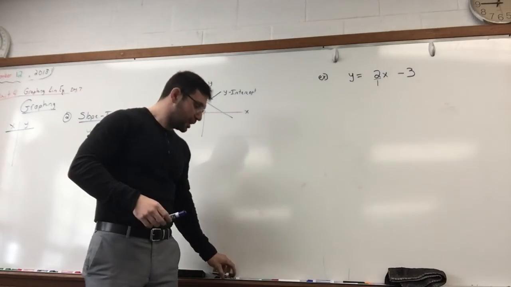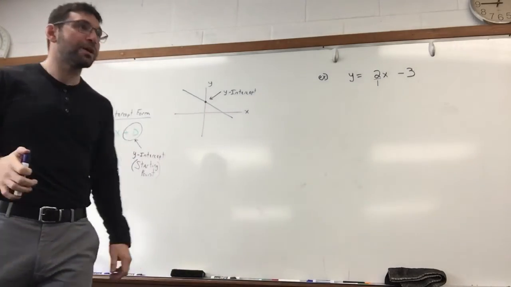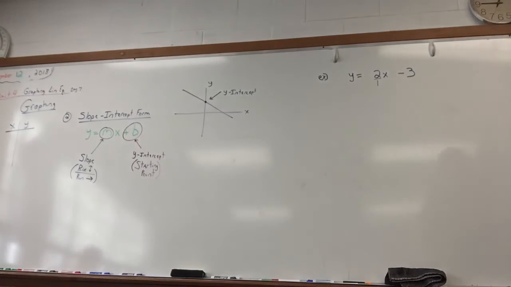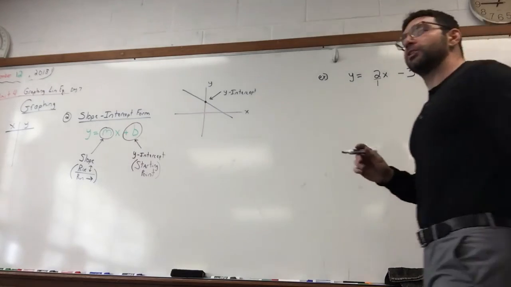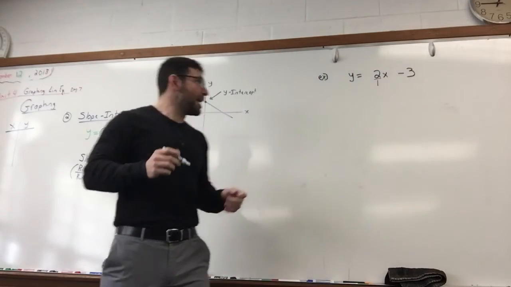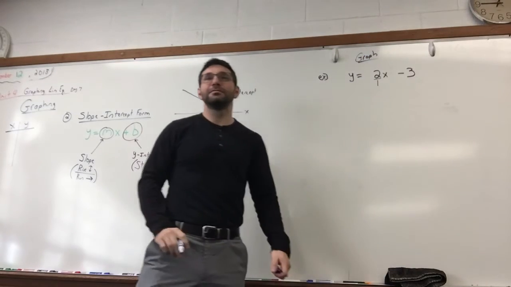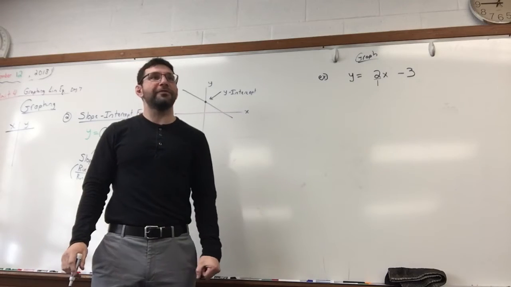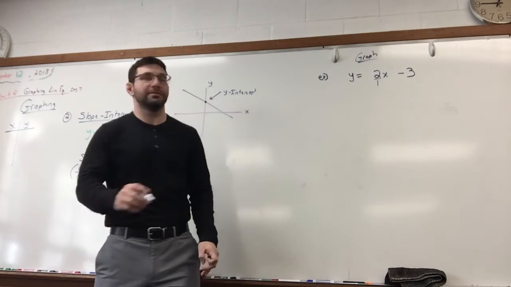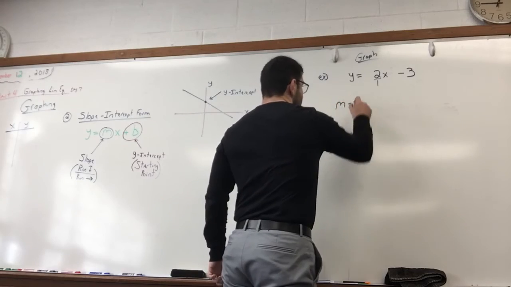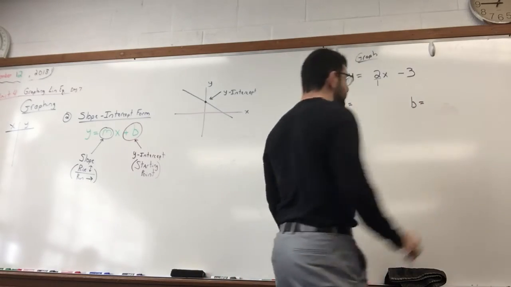Everybody with me still? Every slope has to have a denominator. It has never been more important than it has been today. Every slope must have a denominator. Everybody with me? Okay. You are going to do 2 things for me. If I'm asking you, because the question would be this: graph. Before you graph, I want you to write 2 things for me. m equals, b equals.